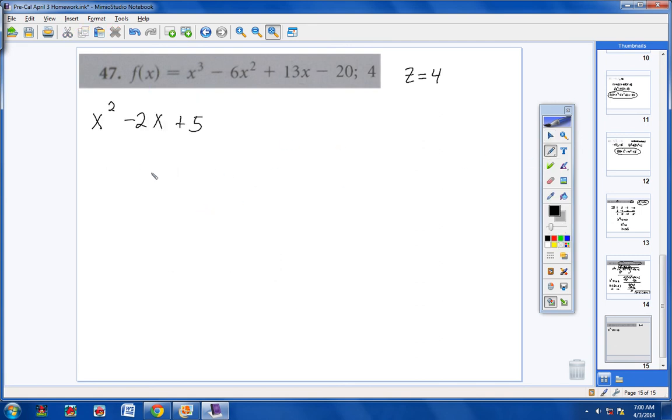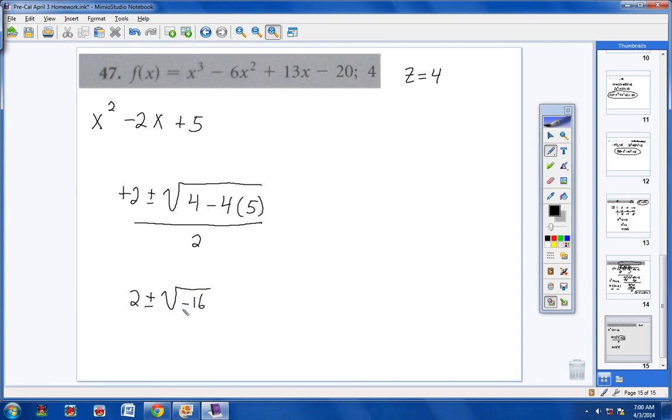So here we go. Negative b, well, b's already a negative 2, so negative 2 is a positive 2, plus or minus the square root of b squared. Well, if you square negative 2 you get 4, and then minus 4ac. Well, 1 times 5 is 5. All over 2a. A is 1, 2 times 1 is 2. Okay, let's continue and simplify under the radical. We would have a negative 20 and 4, that would be a negative 16 all over 2. So we're going to make this negative 16 positive and put an i right here. And now we'll continue right up here to plus or minus 4i all over 2.